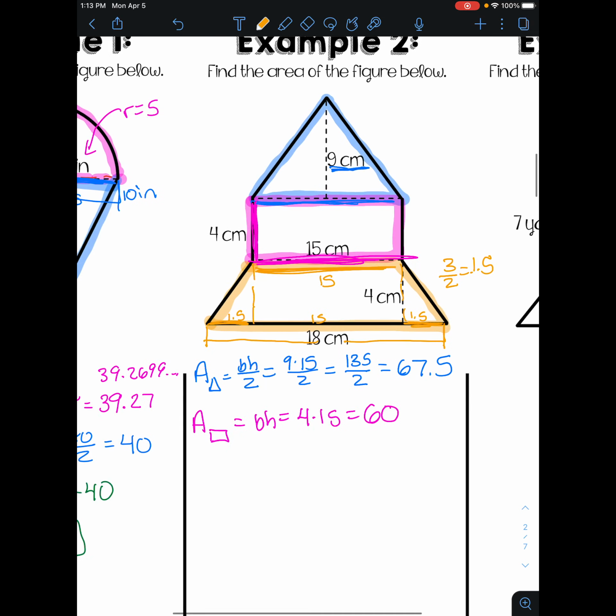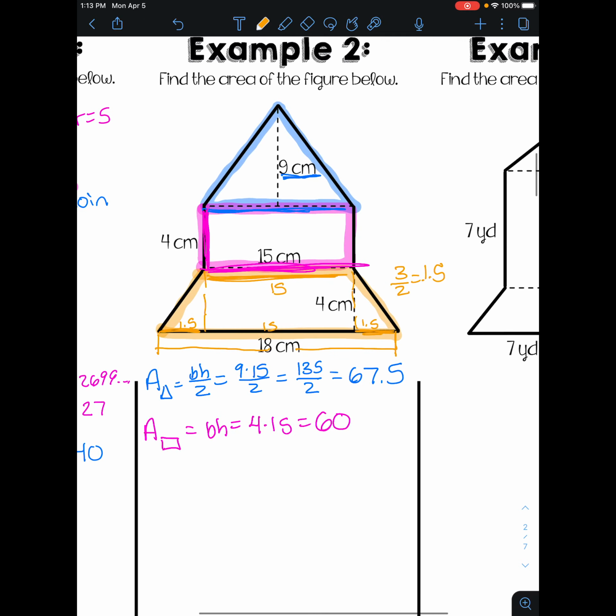Let's go ahead and find the area of these triangles. Sorry, floated away a little bit. So area of the triangle, base times height over 2, gives us a base of 1.5 times our height of 4 all over 2. So we get 1.5 times 4 gives us 6 over 2, which is then 3. So that means that the area of this triangle is 3, and the area of this triangle is 3. So we have times 2, because there's 2 of them, 6, for a total of our triangles.